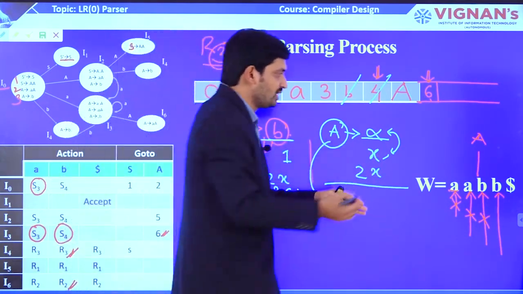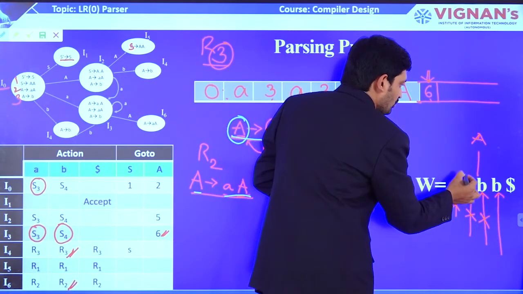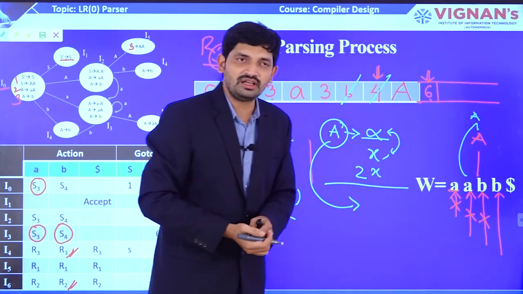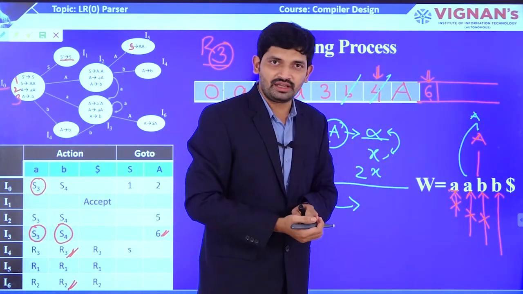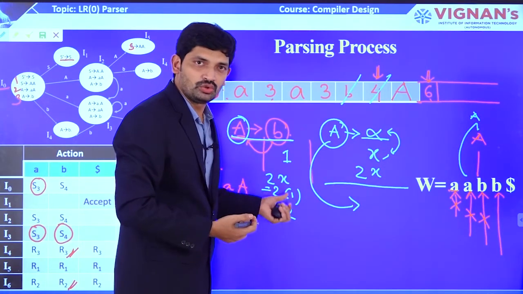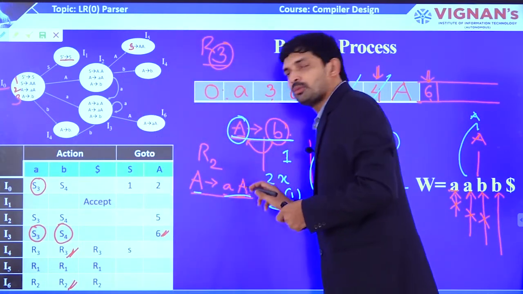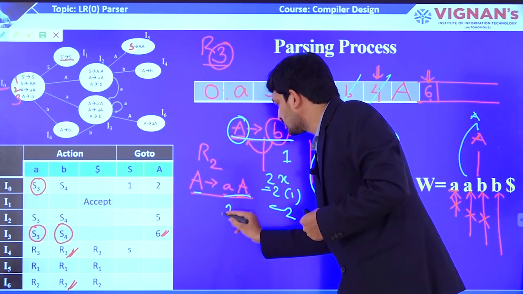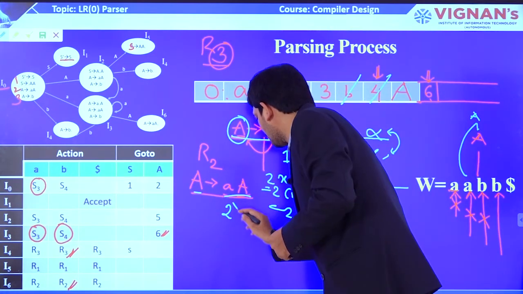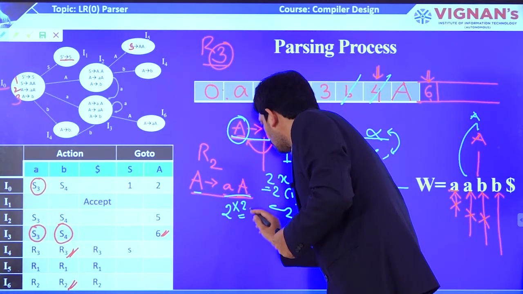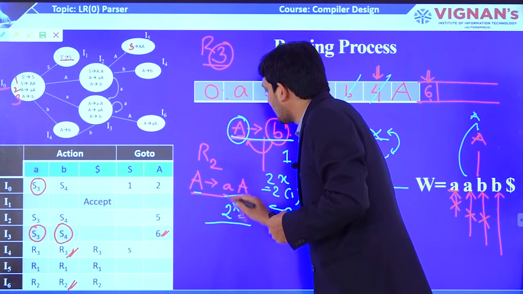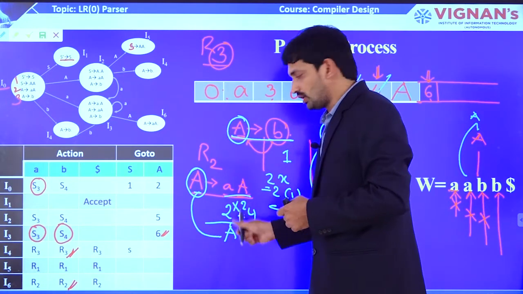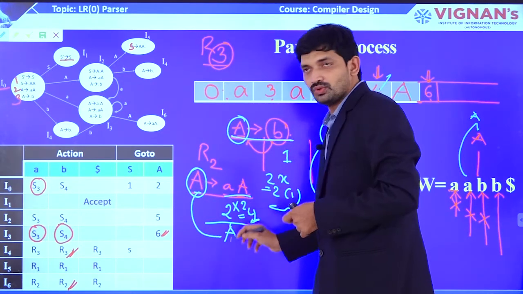So now come to here. You can see AA. So small a and capital A are reduced to capital A. Is it clear? AA is reduced to capital A. And again I have to apply the rule now. What is the rule? This is the production I am going to use for reduction. On the right hand side there are 2 symbols, so I have to pop 2 into 2, that equals 4 symbols from the stack. After that, I have to push the left hand side non-terminal A onto the stack. So now I have to perform the pop operation 4 times.